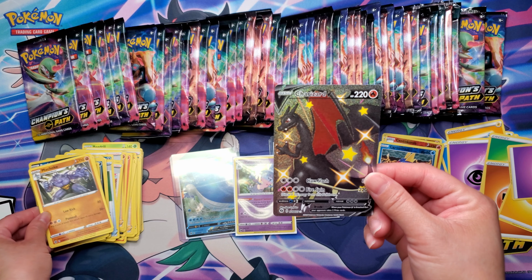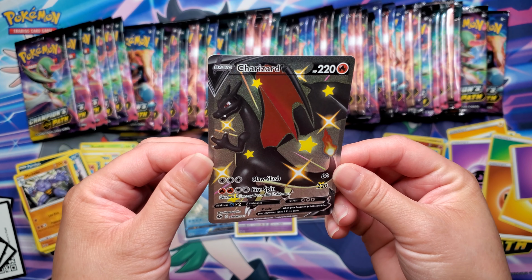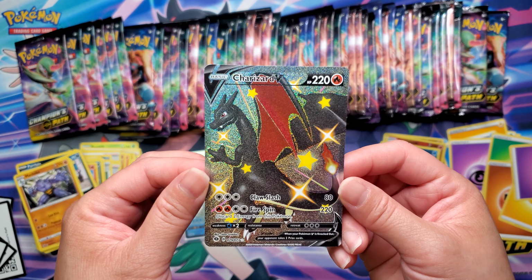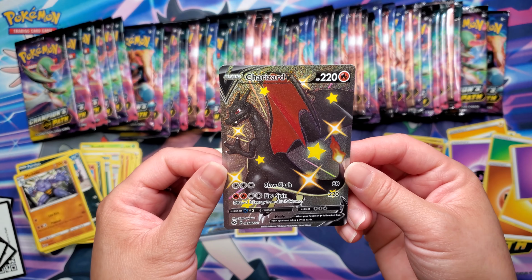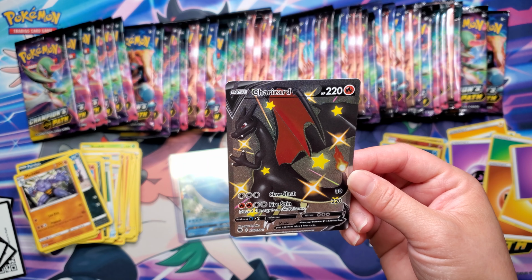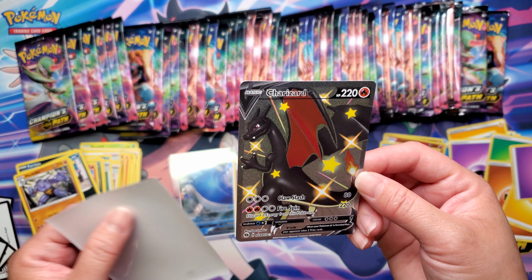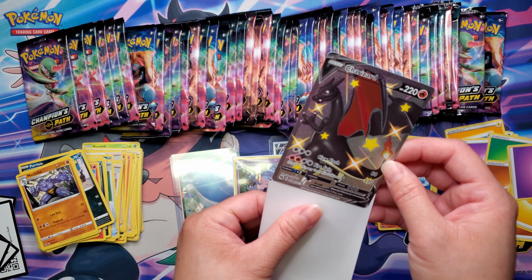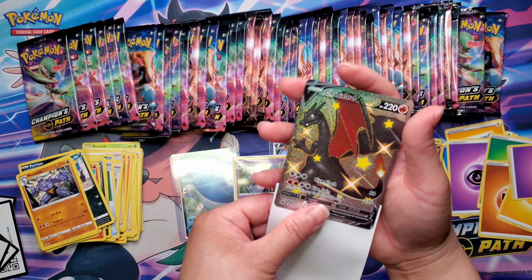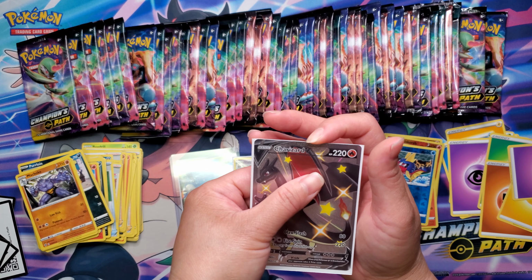Wow! This is amazing! The Dark Charizard V! This is a card that I've been really wanting, and oh my god, I finally got him! I am so super lost for words, and this is so amazing. No wonder he was sticking out. Okay, I am so done with pulling Pokemon cards, and I'm going to load him.